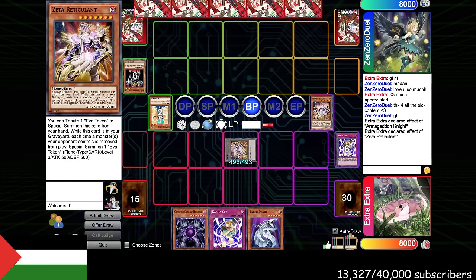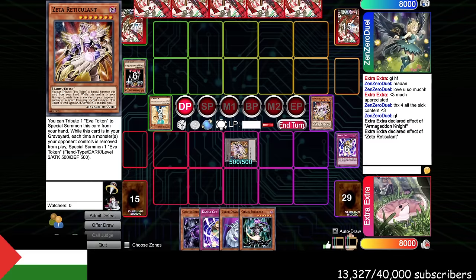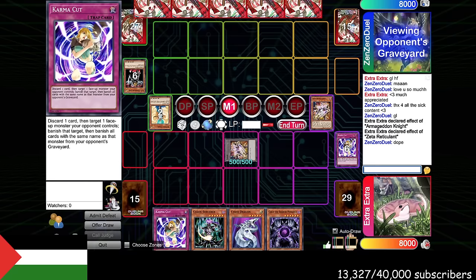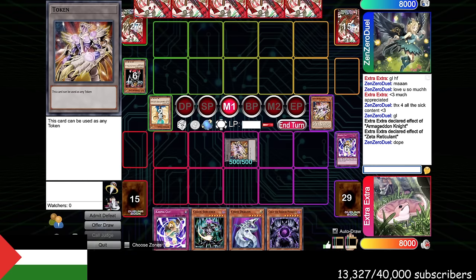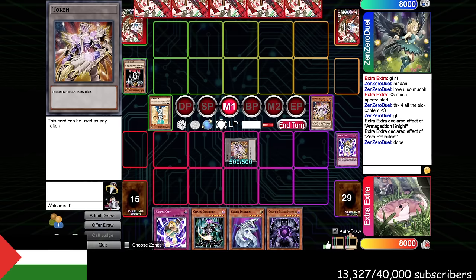I believe it needs to banish from the field each time a monster your opponent controls. Yes, so we only get one token here. But that's still pretty good. Copium. What are we going to do with this one token? He says dope. Yeah, it's pretty cool, right? We get a 500-500. It has no bearing on this game whatsoever. I guess we'll just attack for 500.